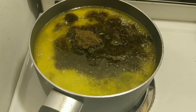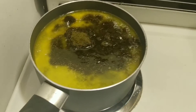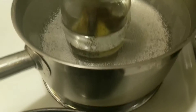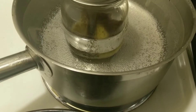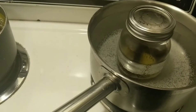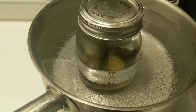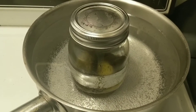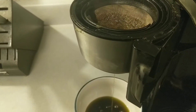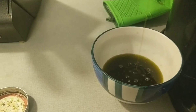On the left I've got butter, cannabis, and water — that's gonna come to a boil, boil down, and I'm gonna strain it. On the right, butter and cannabis in a jar surrounded by water to keep the temperature down. They're both just gonna steep, get filtered, and I'm gonna do some cooking — in this case mac and cheese. At Bliss Bites we're using the old coffee filter, and I've chosen to do the jar first.